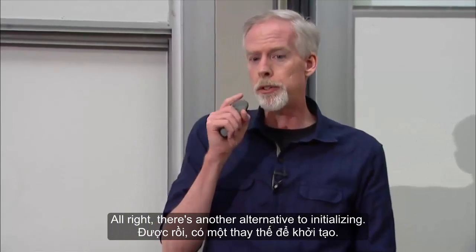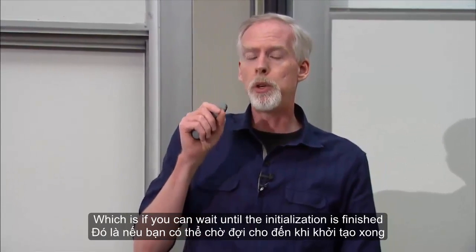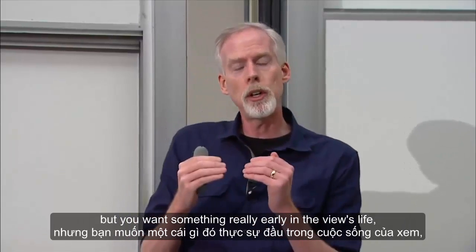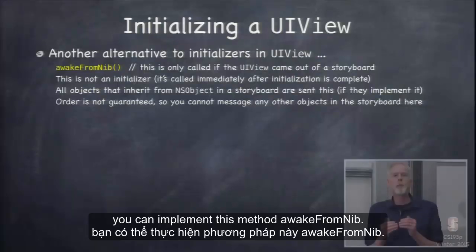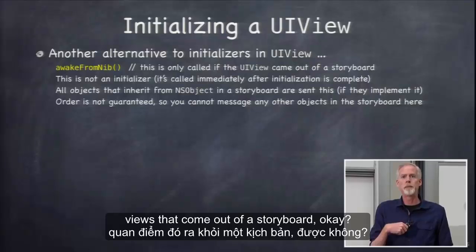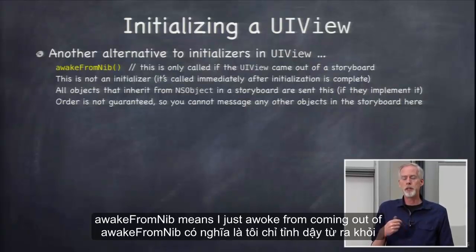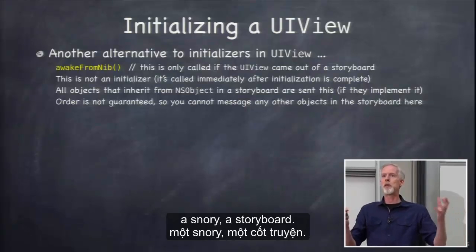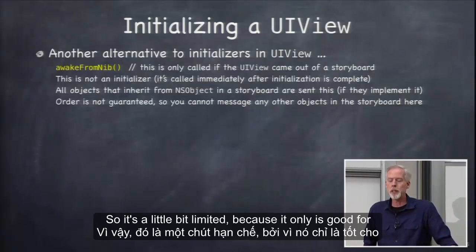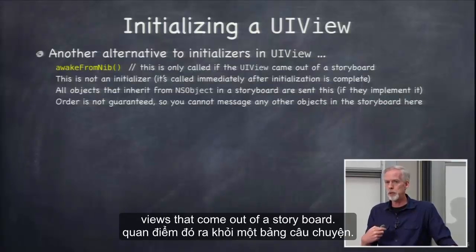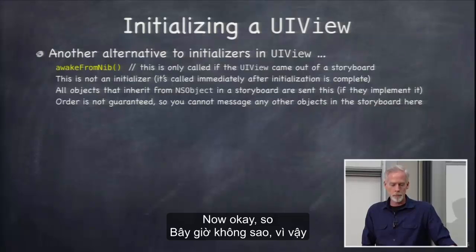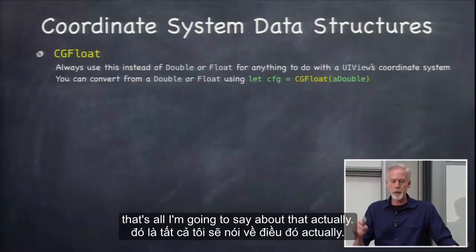All right, there's another alternative to initializing, which is if you can wait until the initialization is finished, but you want something really early in the view's life, you can implement this method awake from nib. But that only works for views that come out of a storyboard. Okay? Awake from nib means I just awoke from coming out of a storyboard, so now you can initialize me. So it's a little bit limited because it only is good for views that come out of a storyboard, but it is an alternative. Okay, so that's all I want to say about that, actually.